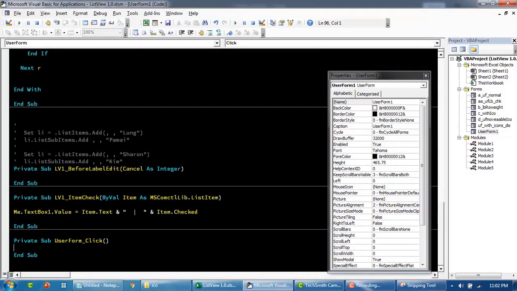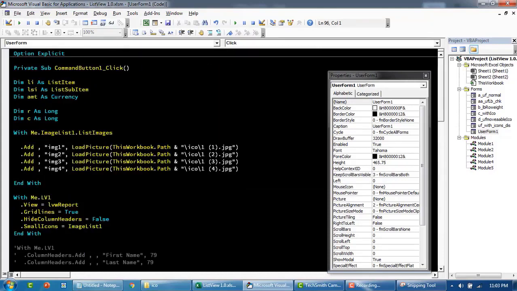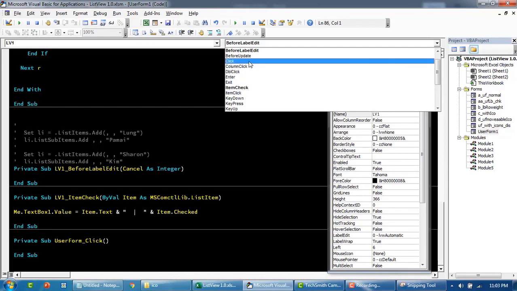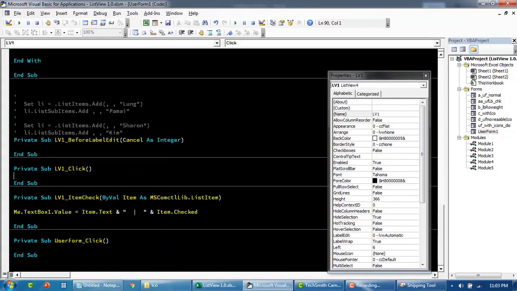So going back, let's go to click event. So when an item is clicked, let's try to get what item has been clicked at that particular point of time. So to do this, we can use selected item property.